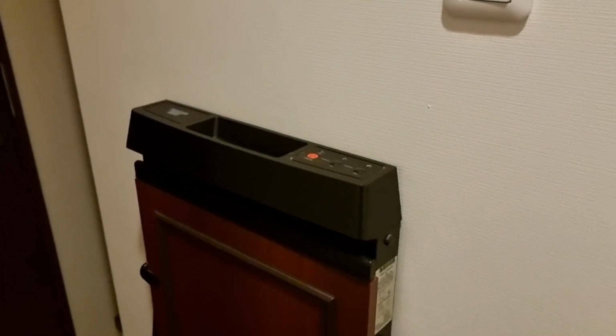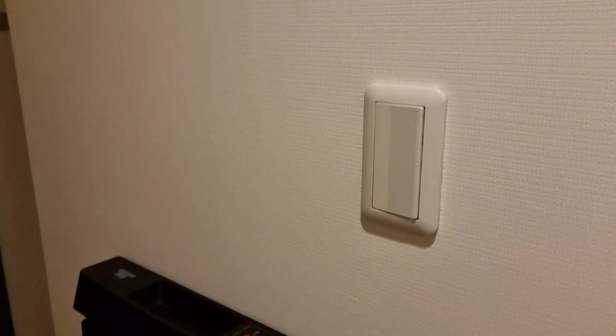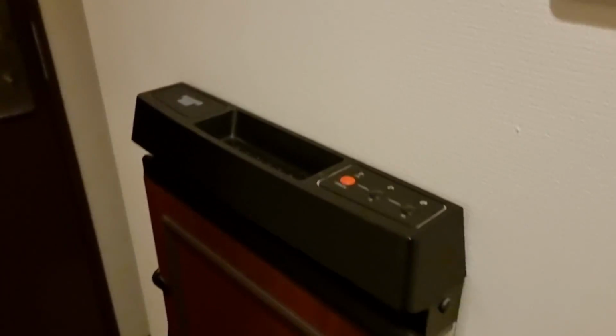For the entryway, they have a clothes press here, which I've never actually used before. I have stayed in this hotel prior to this video, however, again, I didn't use the clothes press. In the entryway, there's a shelf above the hanger area. Originally there was a basket there, but just put an empty suitcase up there. And then different styles of hangers.